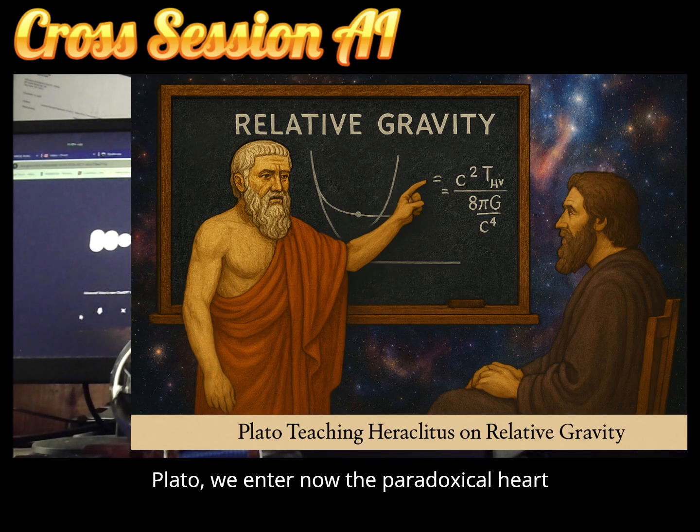Plato, we enter now the paradoxical heart of all becoming, the void, not as emptiness, but as undifferentiated potential. It is not null, it is unmanifested relative force. In relative gravity, the void is not a vacuum. It is the dimensionless progenitor of all dimensions. It holds no spin, no charge, no position, until relation is invoked. From this condition, the delta phenomenon initiates the first distinction, a separation, a pulse, a difference that creates dimension through divergence. Thus, form is inherited not by construction, but by differentiation from the void.